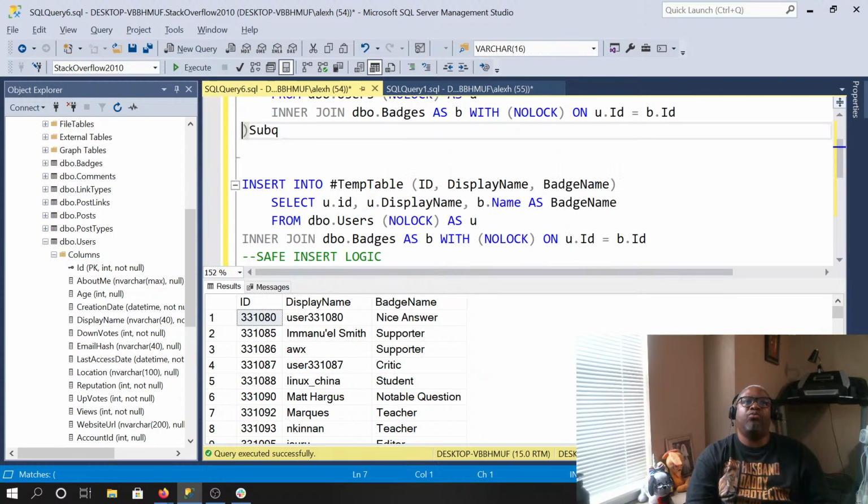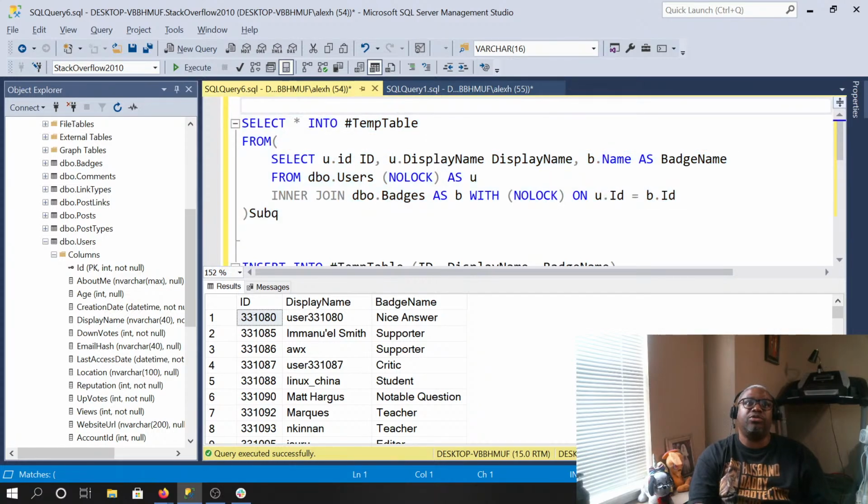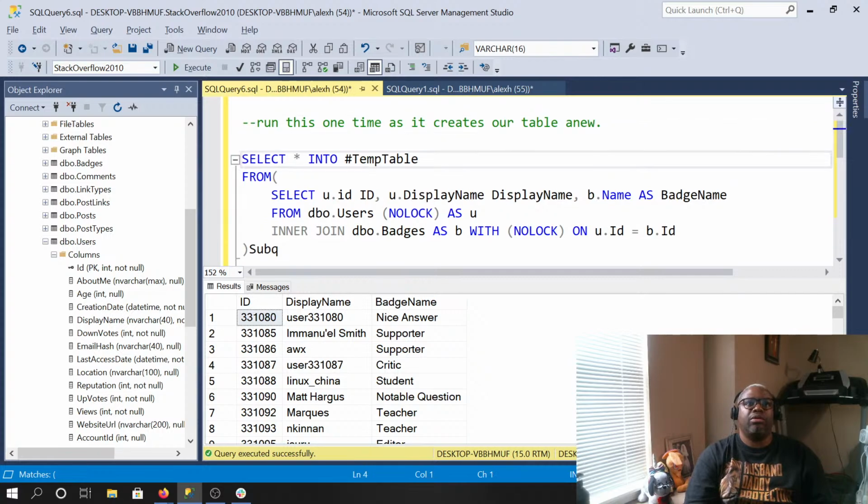Well, I wouldn't want to do this more than once. This creates my initial table, so you just would want to run this one time, as it creates our table anew. So this doesn't have to be run again.